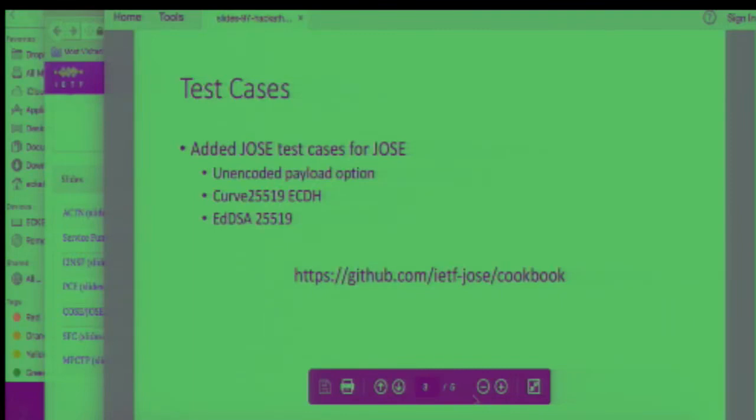We also added a test case for curve 25519 ECDH, and a test case for EdDSA 25519. These are all formatted and already uploaded into the cookbook available on GitHub.